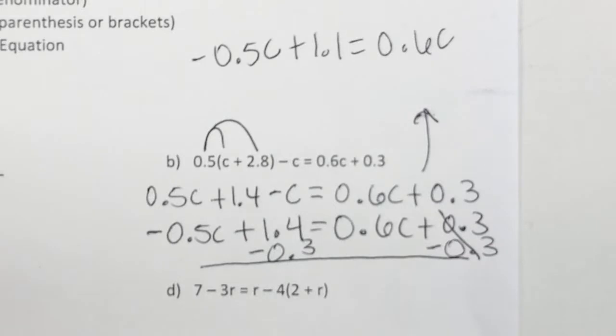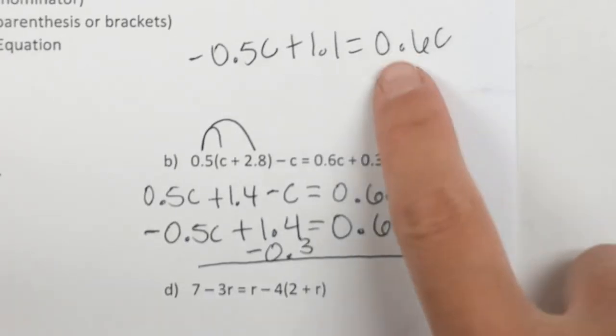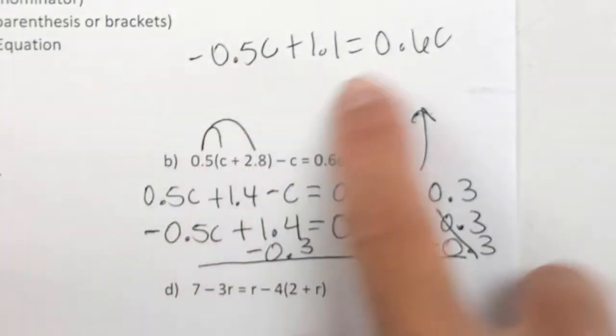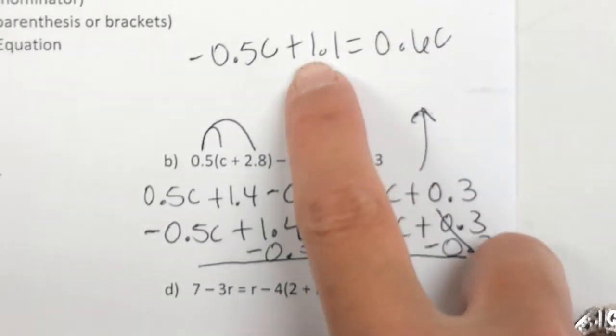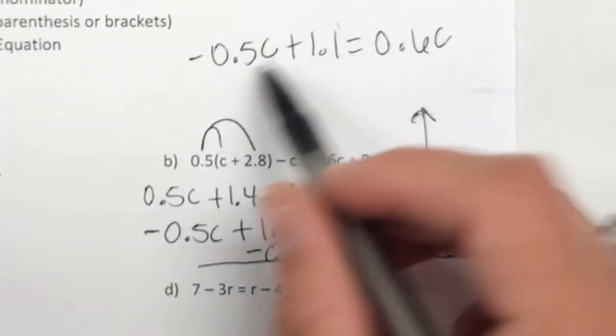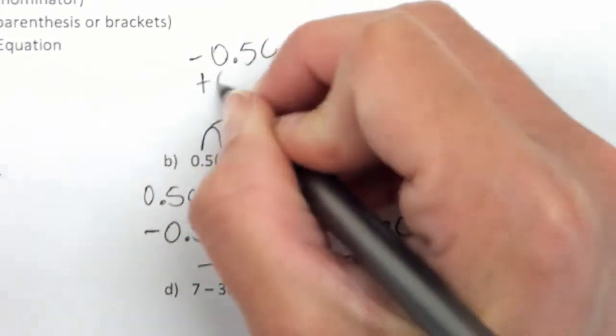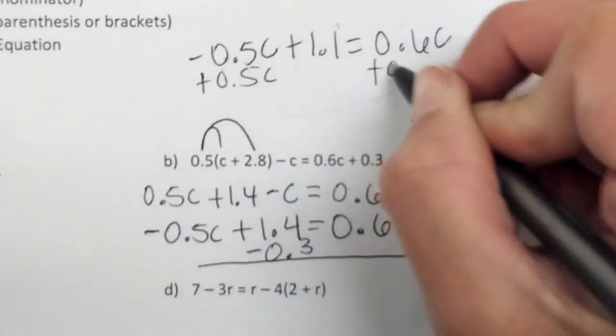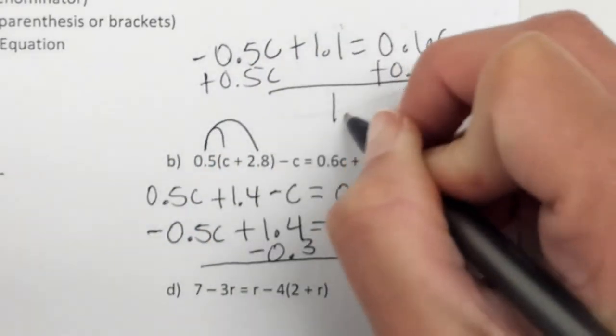Alright, from here, we have to do one thing. We don't have any other options. We have to do what? Good, because here's our c. We want to move this c over here so we can start to solve for it, right? So here's our constant. We have to move this on this side now. So plus 0.5c. We have 1.1 equals what?